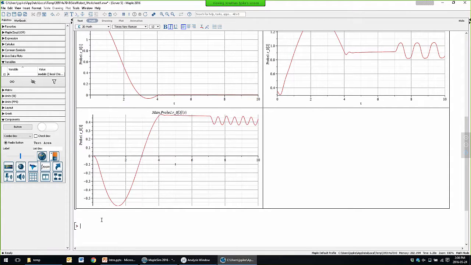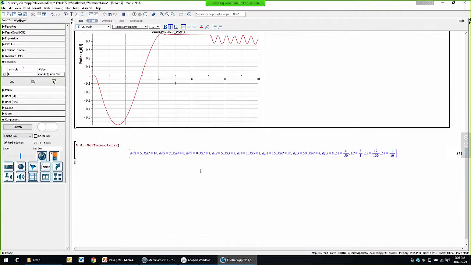I can also take a look at other characteristics. If I want to take a look at the particular parameters that are available, I can do that, where I can say get parameters. And I'm going to find out what the parameters are for this particular model. So here I can see that I have multiple controller parameter values: KD 1, 2, 3, 4, and 5, as well as KI 1 through 5, KP 1 through 5, and my link lengths, so L1, 2, 3, and 4 in this case.